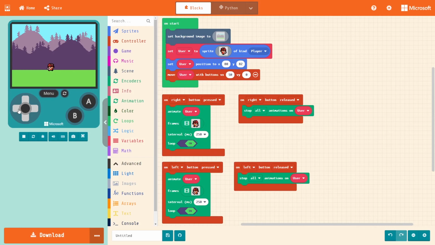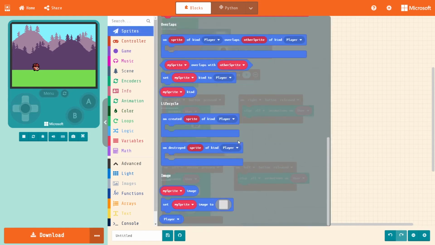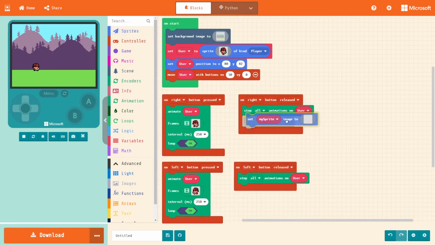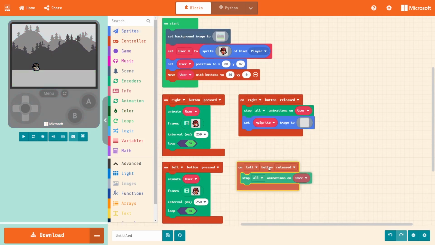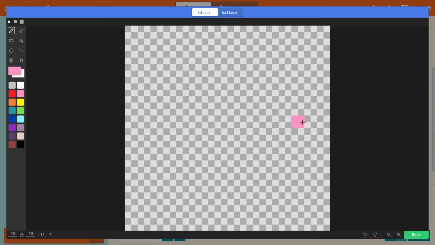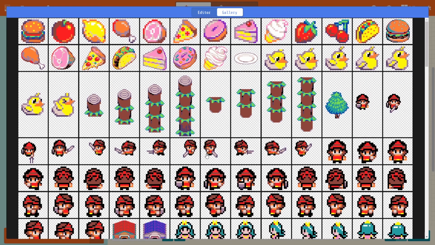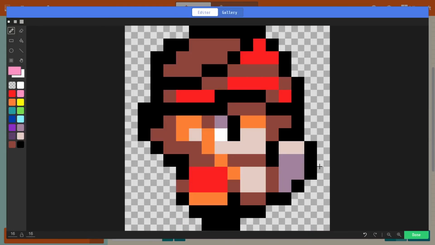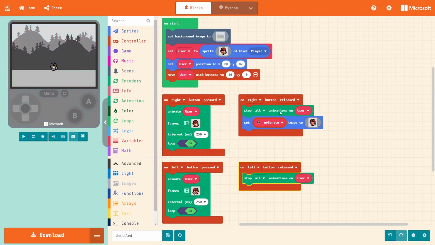Alright, one last thing, when I stop the animation, sometimes the character can end on like an open leg frame like that. I want to fix that so it will never happen again. I'll go into sprites, scroll all the way down to images, click this box, and put it inside the on right button prompt, click the gallery, and then click this sprite so it looks like they stop.